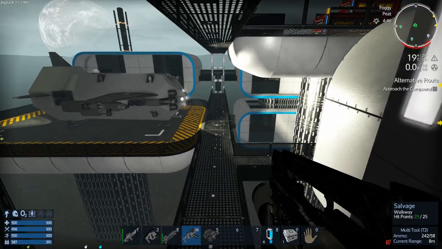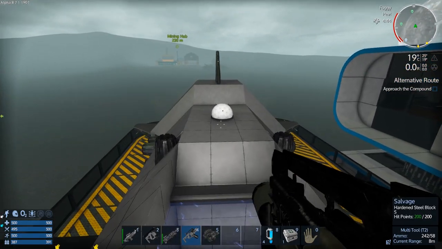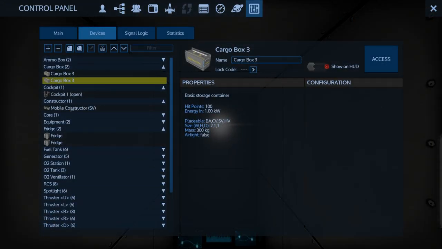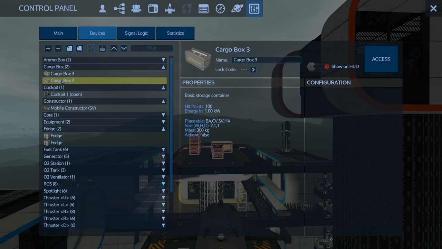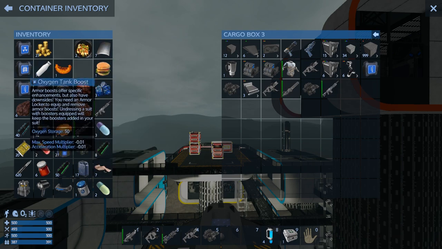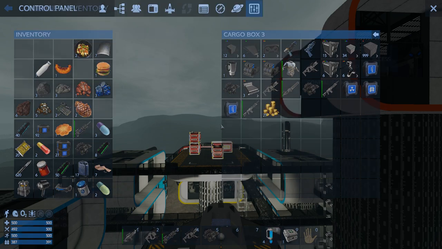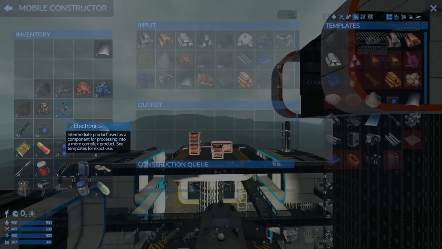Okay, well, let's drop off our stuff. That was not a very good haul. I was hoping to get some armor. Yeah, let's go into this view. Yeah, that really sucked. Okay, the rest is fridge. I guess we can go like that. And constructor.